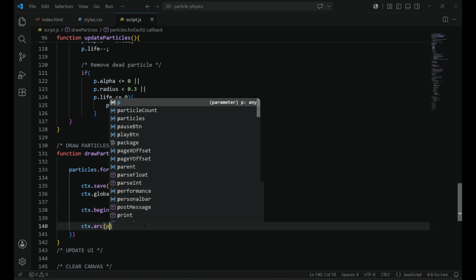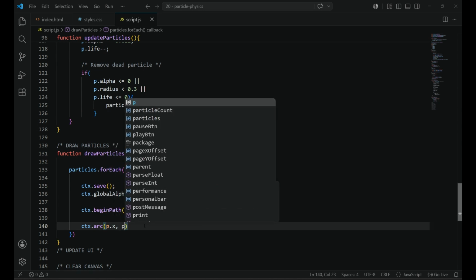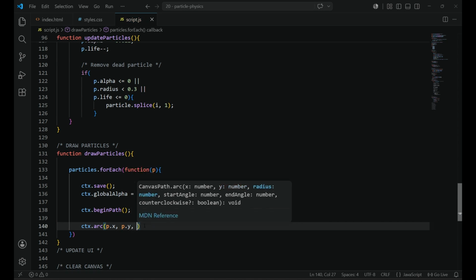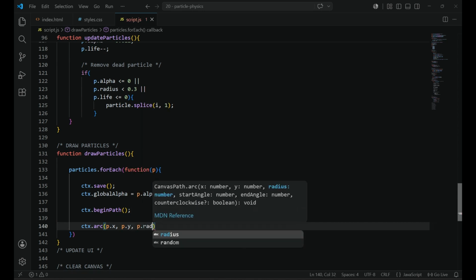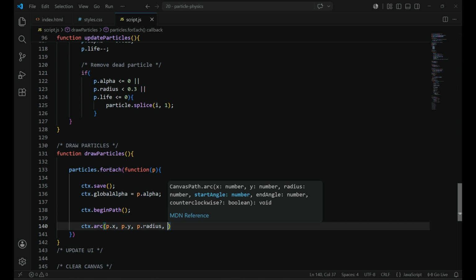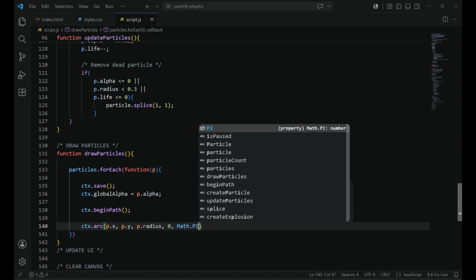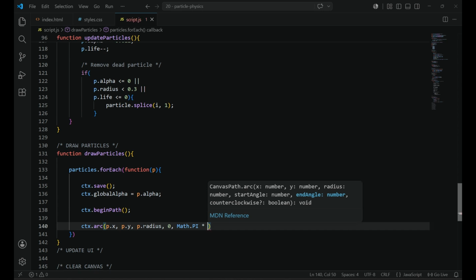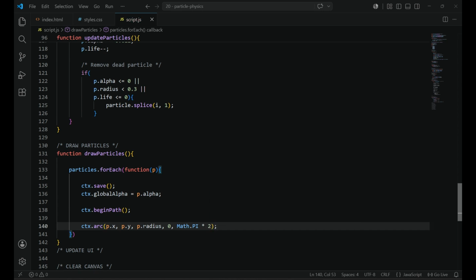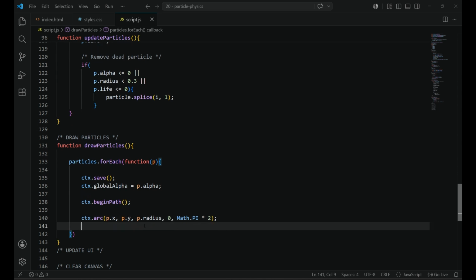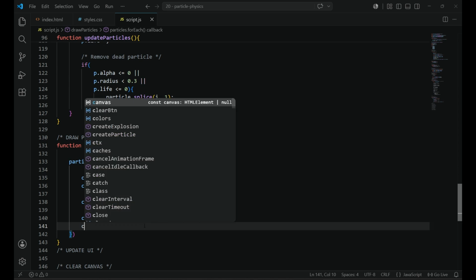I am giving the x value from particle x, the y value from particle y, the particle radius, the starting angle 0 and the ending angle as Math.PI multiplied with 2 for the circumference. So that's all.